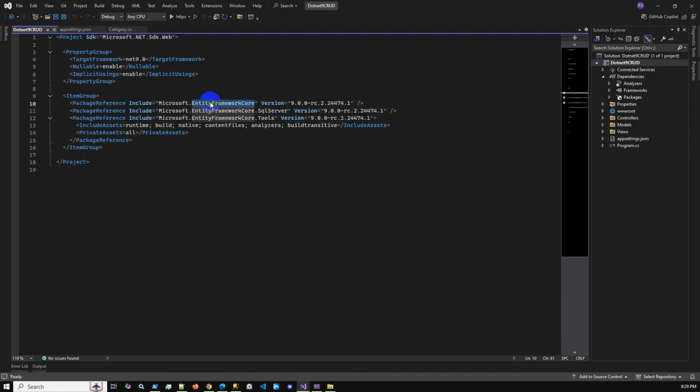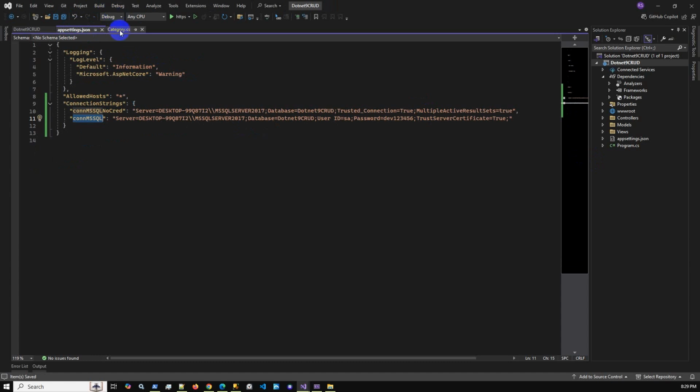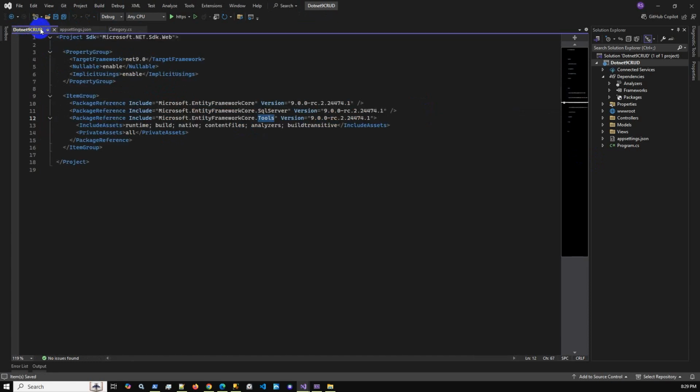Entity Framework Core, to give you a simple overview, is for communicating with SQL Server and managing the application DB context and model. The SQL Server package is basically how the Entity Framework Core ORM communicates with SQL Server, and using the Tools package we can add migration and update database. So we have the model ready, the appsettings.json file connection string is ready, and we have done the package installation.